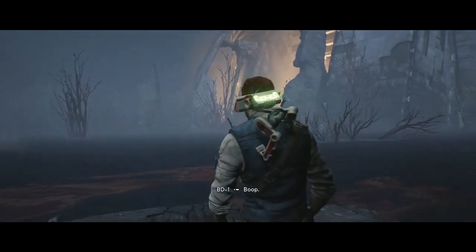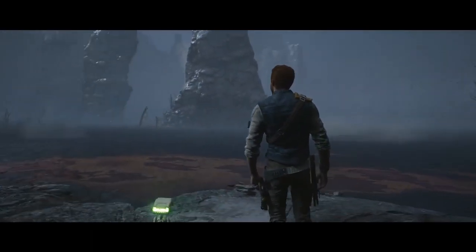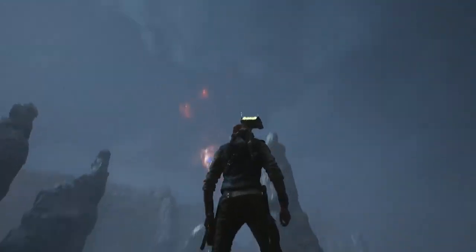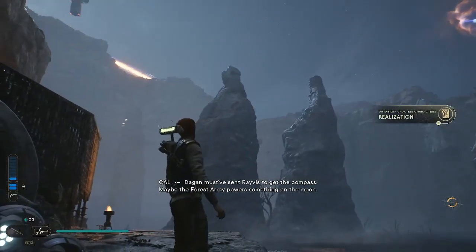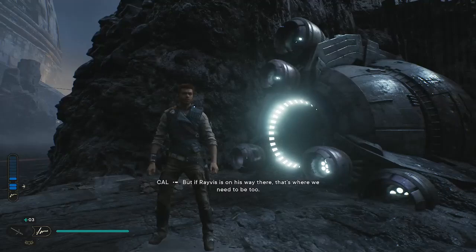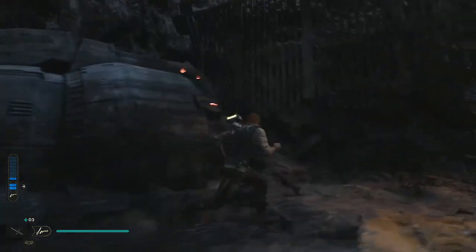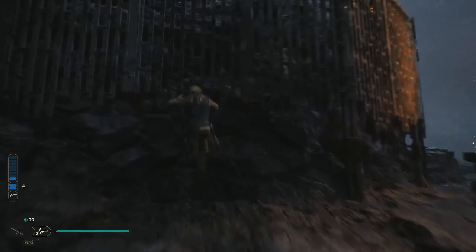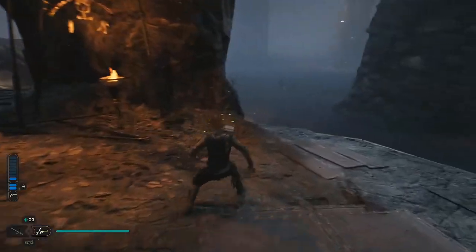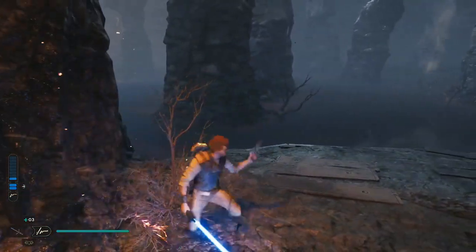Never do that again. Dagan must have sent Ravis to get the compass. Maybe the forest array powers something on the moon. It's a guess. But if Ravis is on his way there, that's where we need to be too. Escape pod. Or I could just slice the thing to get the seed. Come on.